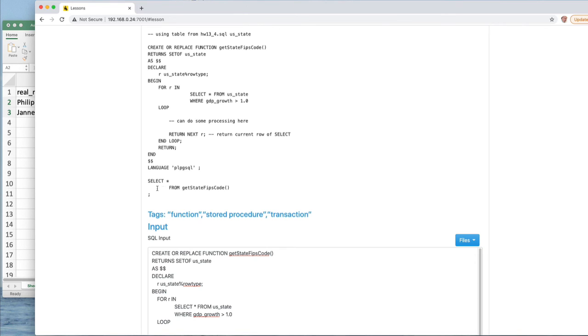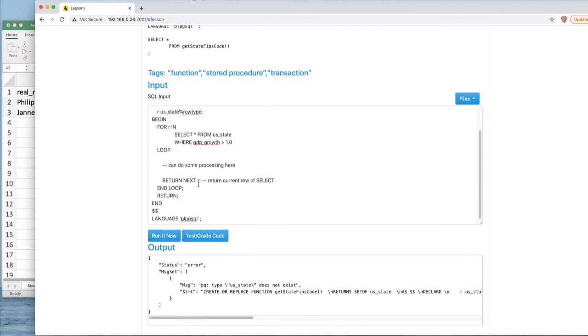So we can actually run it, and when we get done running it, we can get the results in select star from that function. And you notice instead of select the function, I'm doing select star from the function, because it's returning one row at a time.